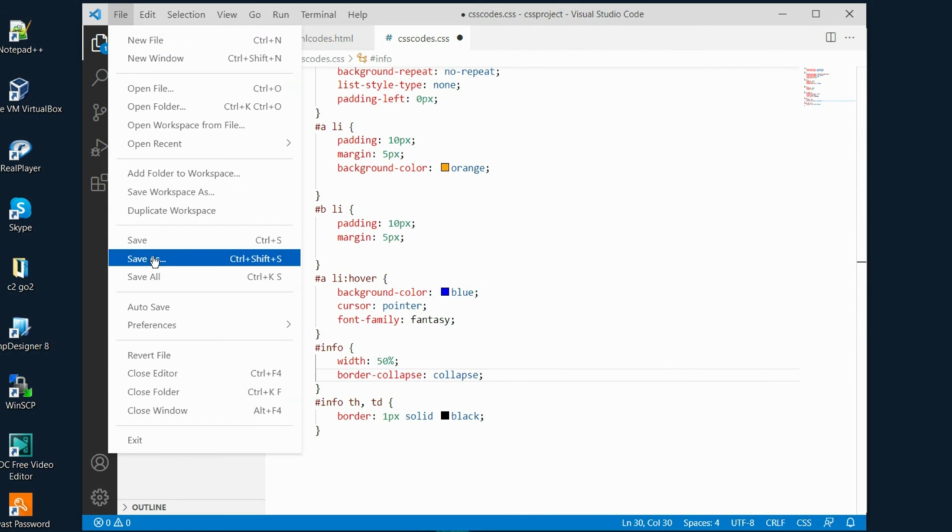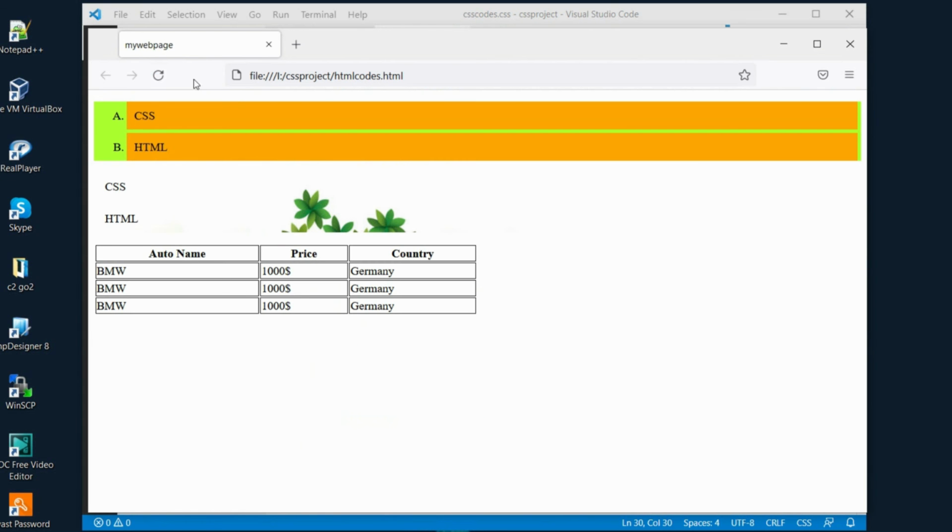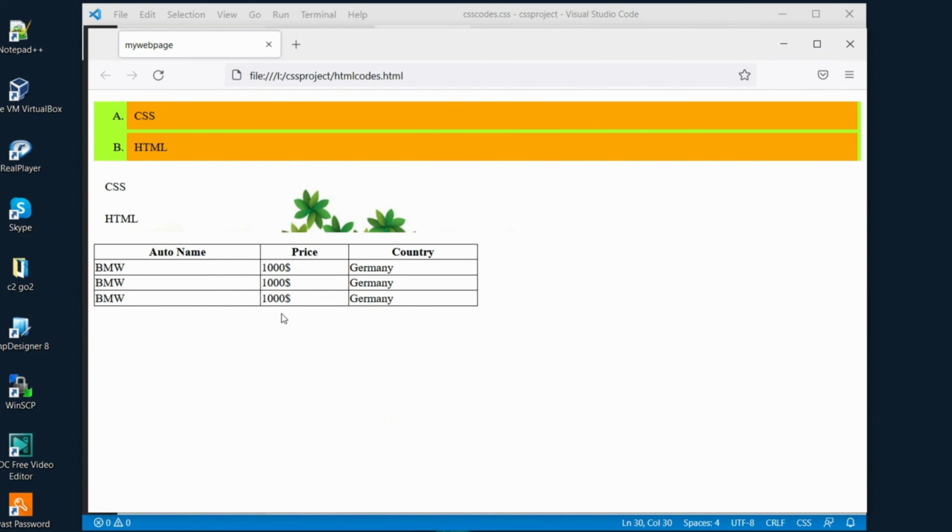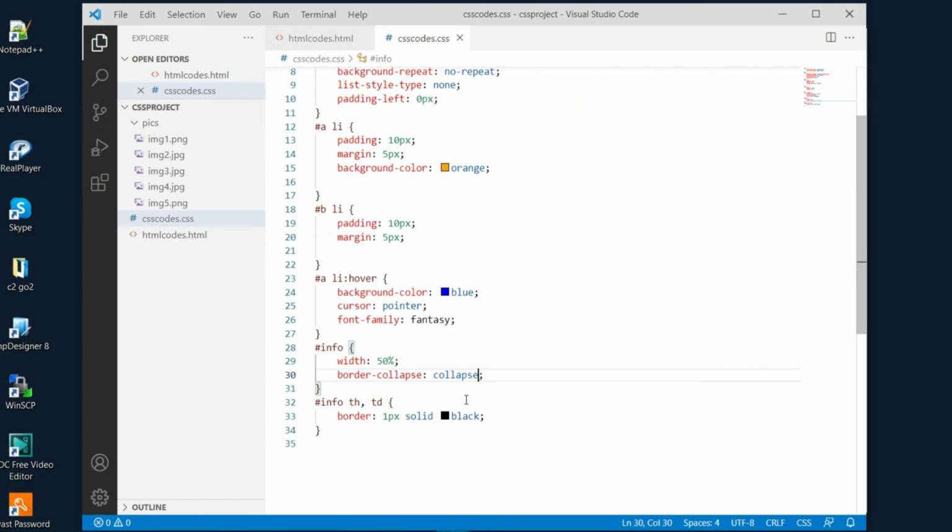I save it. We go back to the browser, refresh, and this time there is no space anymore between the tags. So for deleting this space, border-collapse must be collapse.